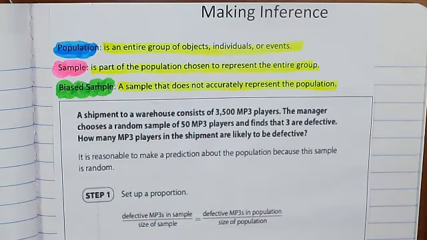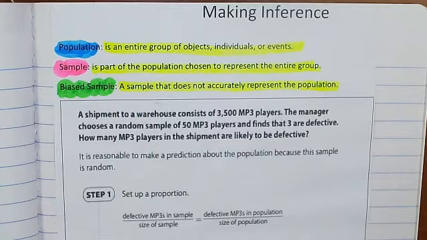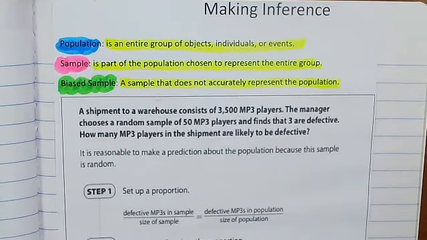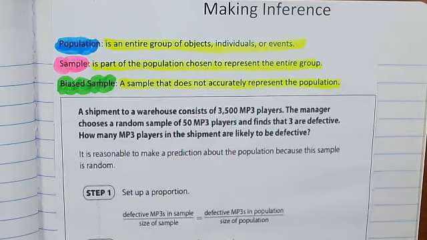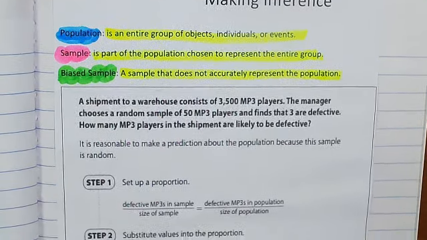For example, if we want to survey people about their favorite sports, it is not a good idea to go to a basketball game, wait at the door, and ask the people who are leaving the game, because that's very obvious. Those people are there to watch the game because most likely they like basketball. So that is a biased sample. We can't survey them to ask about their favorite sport.